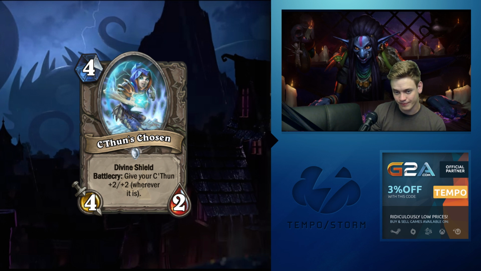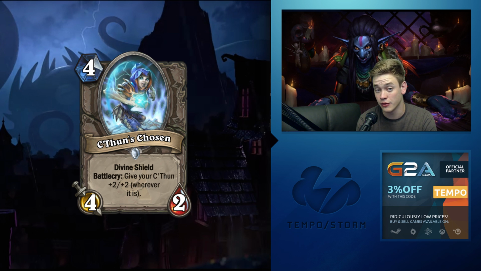Cthulhu's Chosen, 4-mana 4/2 Divine Shield. So this card might be the card that we complain about moving forward, right? This is a card that a lot of people compare to Piloted Shredder, and for good reason. What deals with this? There's just no good answer. It's just a solid neutral dude. You can play it in anything. You can play it in mid-range decks, control decks. Obviously, you'll play it in Cthulhu decks. You'll play it in aggro decks probably. Not having played with a minion like this before, I don't know how good it is.